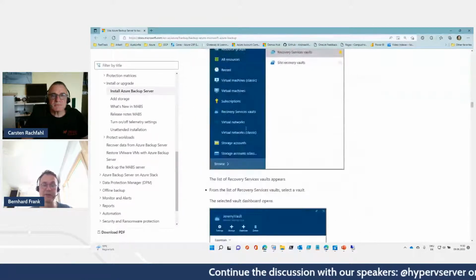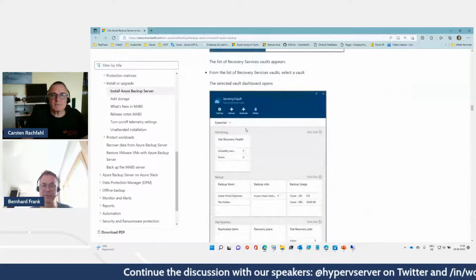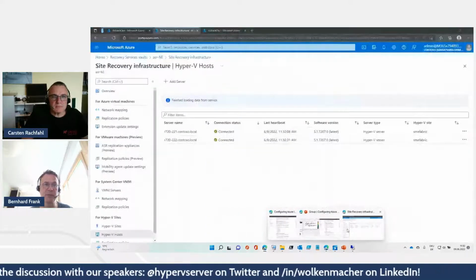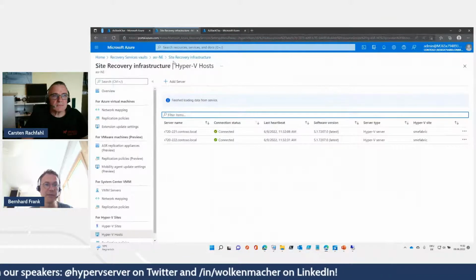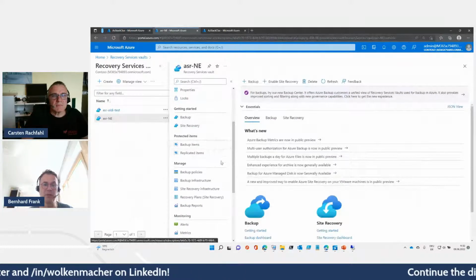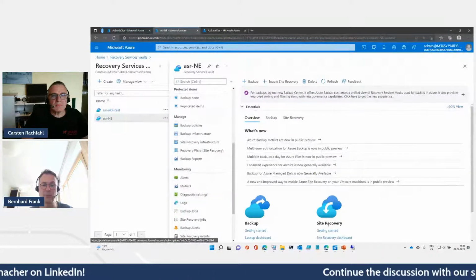But the starting point is, like with Azure Site Recovery, your Recovery Services vault, right? But not now for site recovery, but for backup.